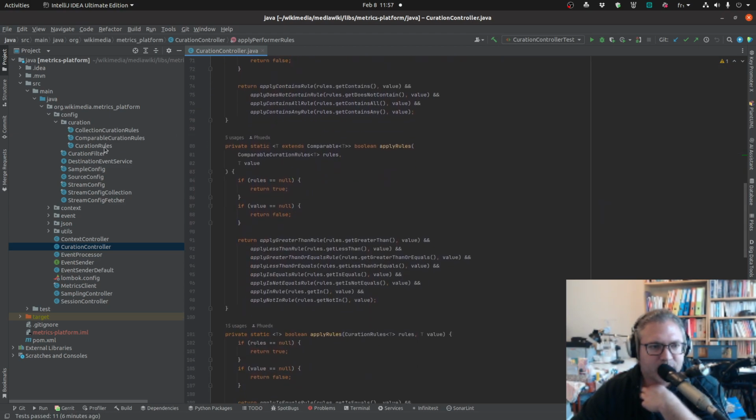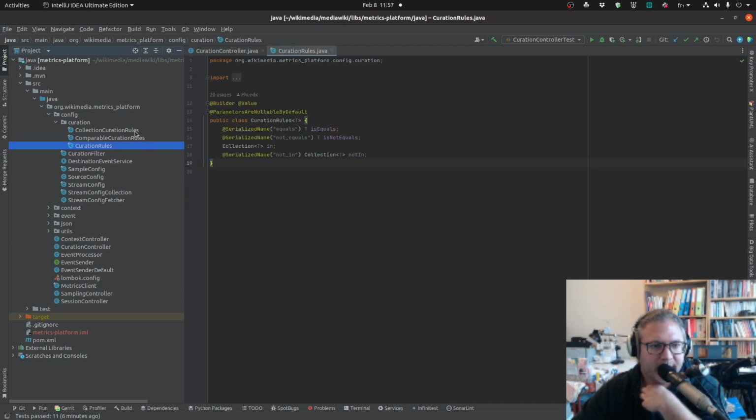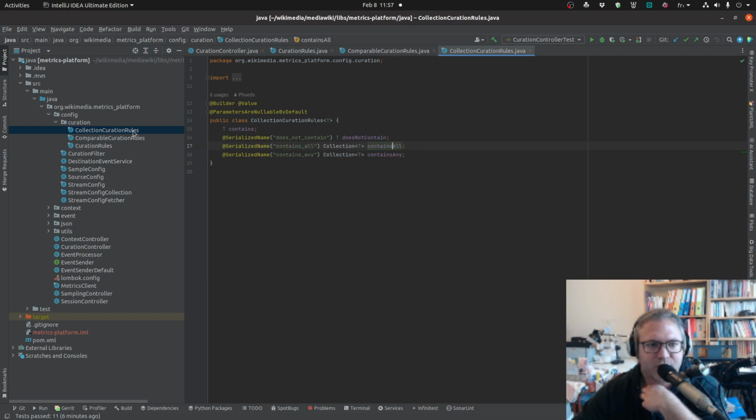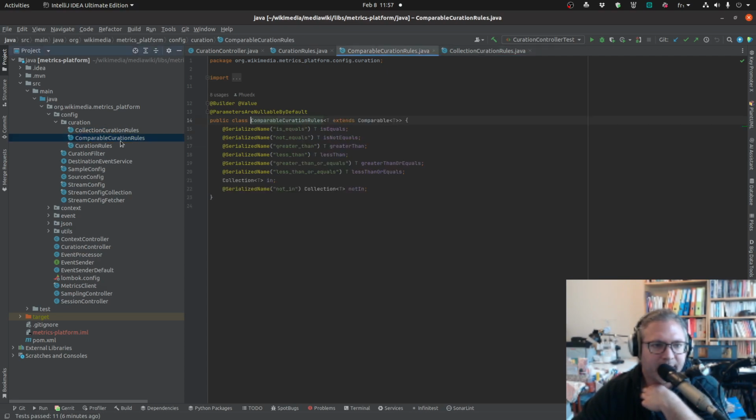Let's see what those rules look like. So I have different kinds of rules, and just for the structure, I have rules about collections. See if whatever I'm checking against is contained in something, contains all of or any of. Same thing about comparable rules, things that are equal, not equal, and so on.